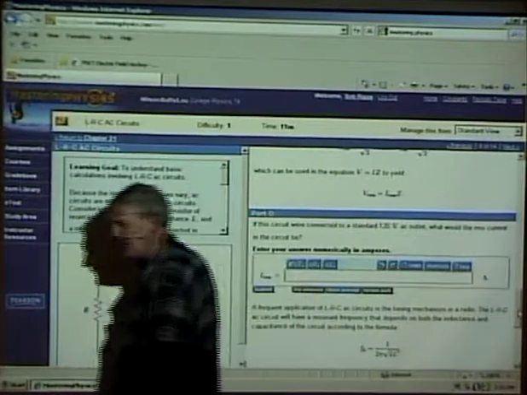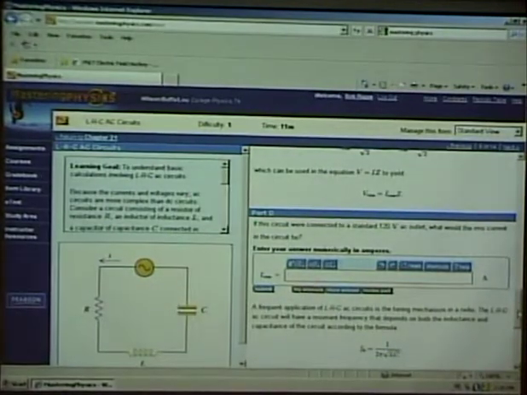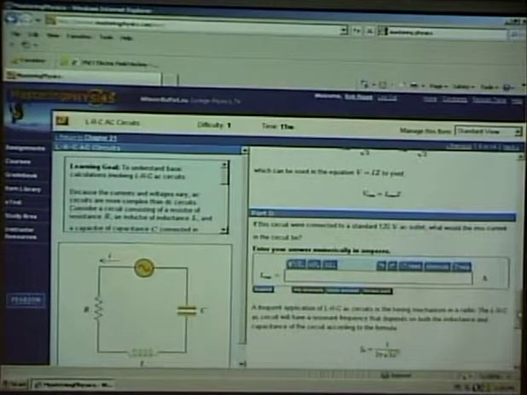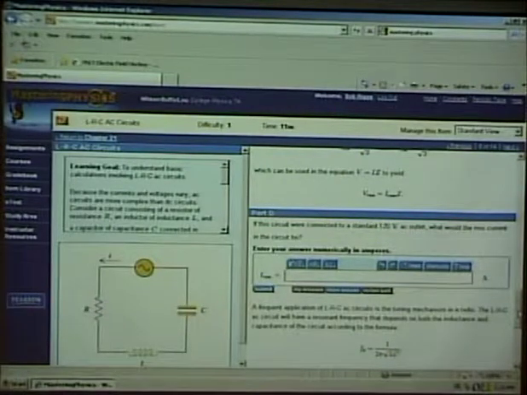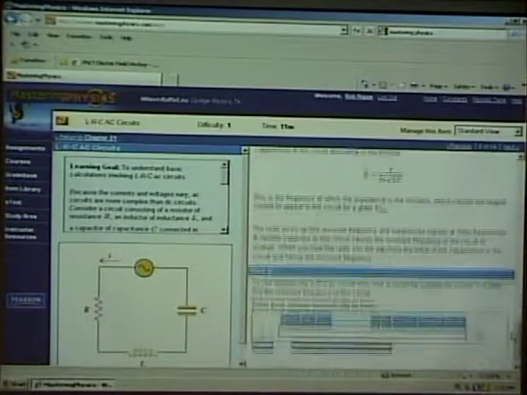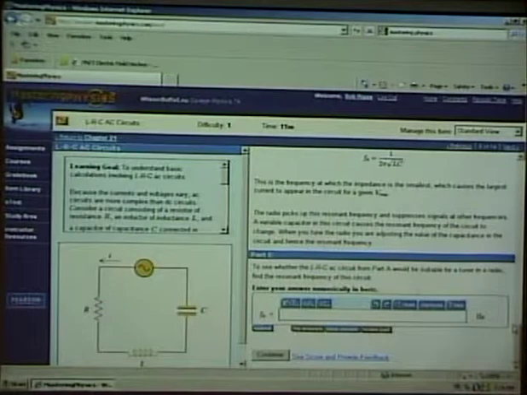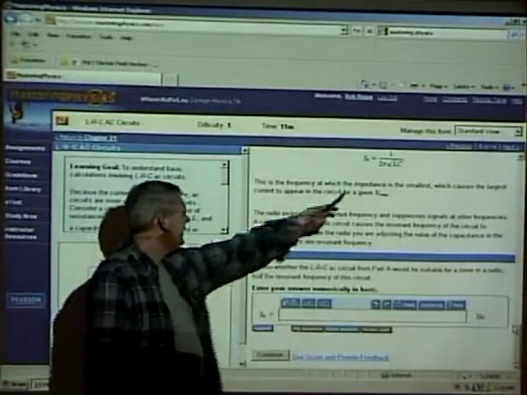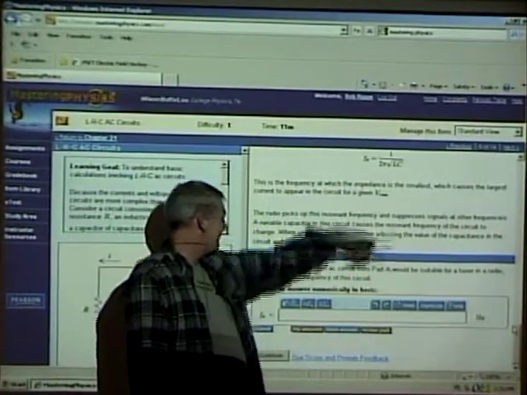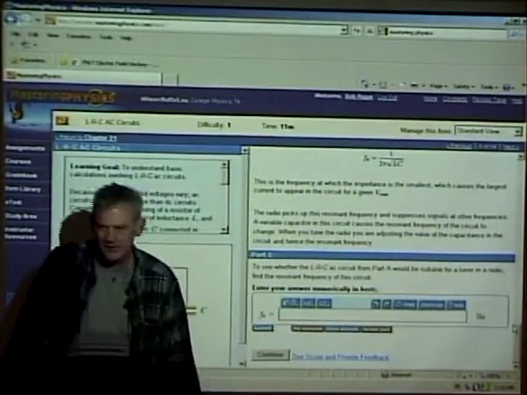But it's basically going to be, hey, here's the frequency, here's the VRMS, here's the henries, here's the farads. Just basically find the impedance, find the IRMS, find the power, find the phase angle. Okay, now I think they do us dirty here on one of these. No, F naught. Oh, okay. Here they give you the formula for finding F naught, so that's a piece of cake, which is your resonant frequency.